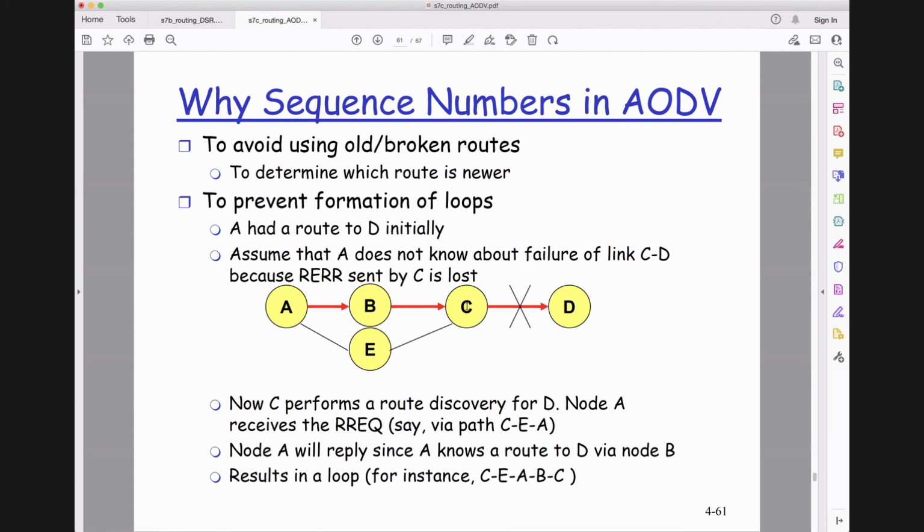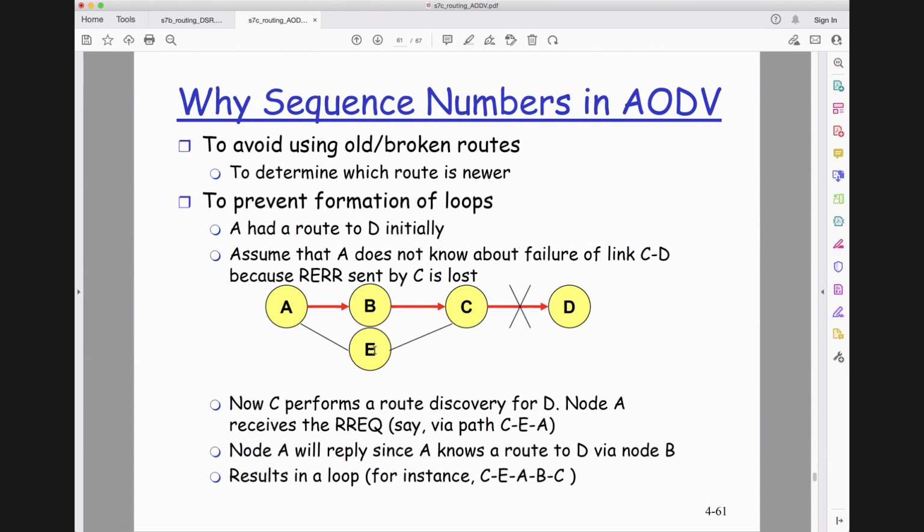Remember, because this route request can reach B and E as well. And then E will send the route request first to A. So when A received the route request, A thinks, oh, I received a route request from E, and I know a route to D.